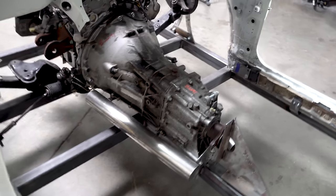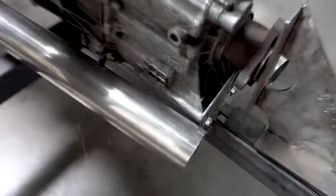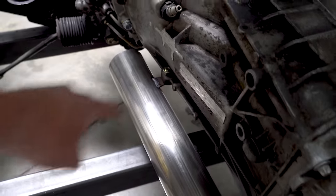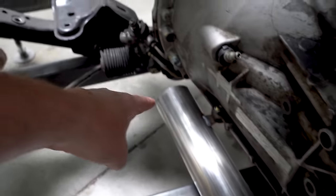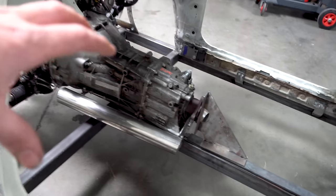We'll get to that later. Future plans — this is something you've got to really consider. You'll notice there are two exhaust tubes: 304 stainless steel, three-inch diameter, with mild steel tabs MIG welded on. They dead-head on both sides. These are temporary — nothing more than a placeholder that tells me where the exhaust is going to be.